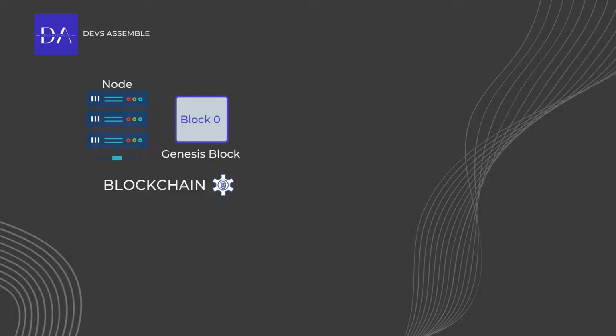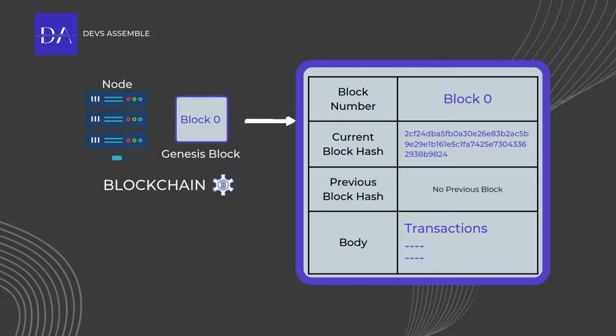The way it works is when you start a brand new blockchain, you actually start with one block and it's called the genesis block. In computer science, we start things at zero. We don't start counting at one. So the genesis block is the block 0 and the next block is actually the block 1.